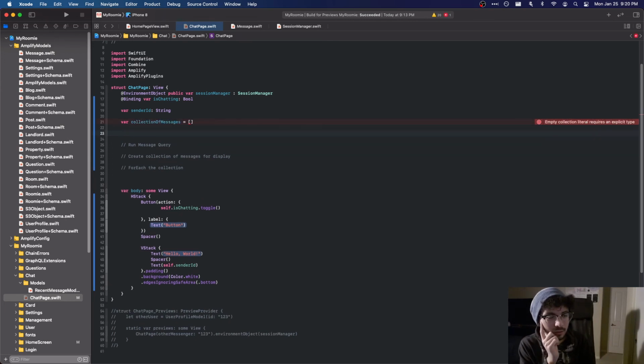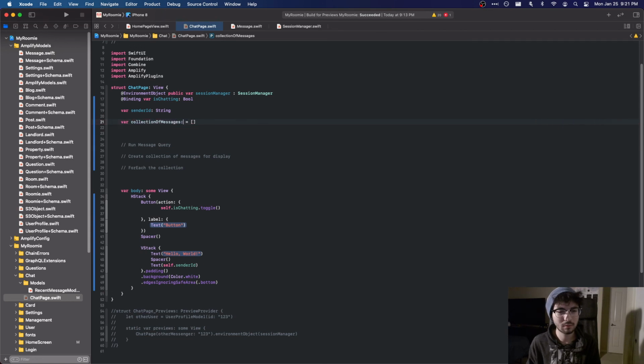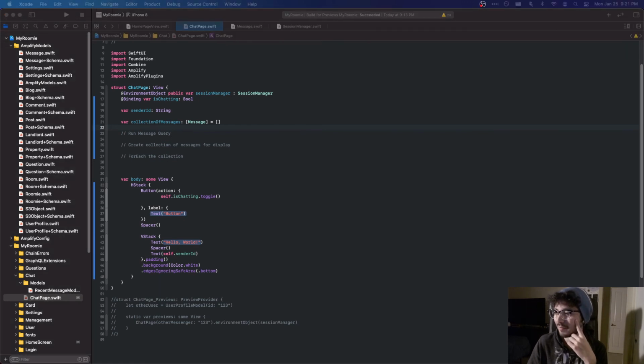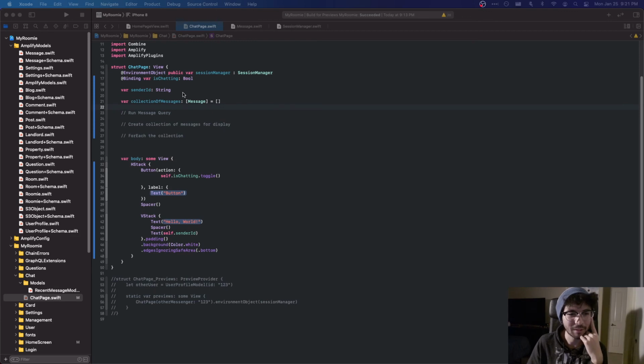Cool. And then for each in the collection, set type. Collection of messages. Awesome. Okay, got the collection of messages.